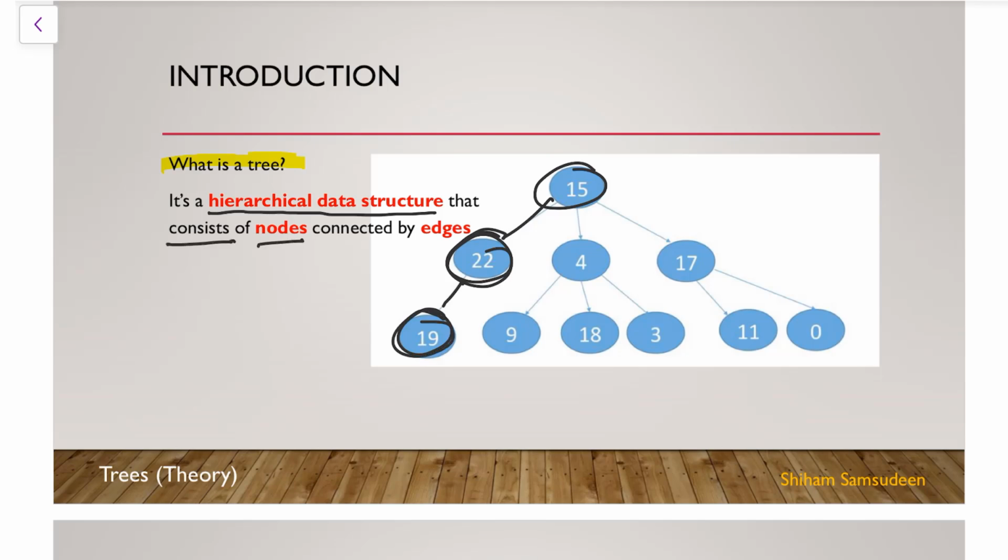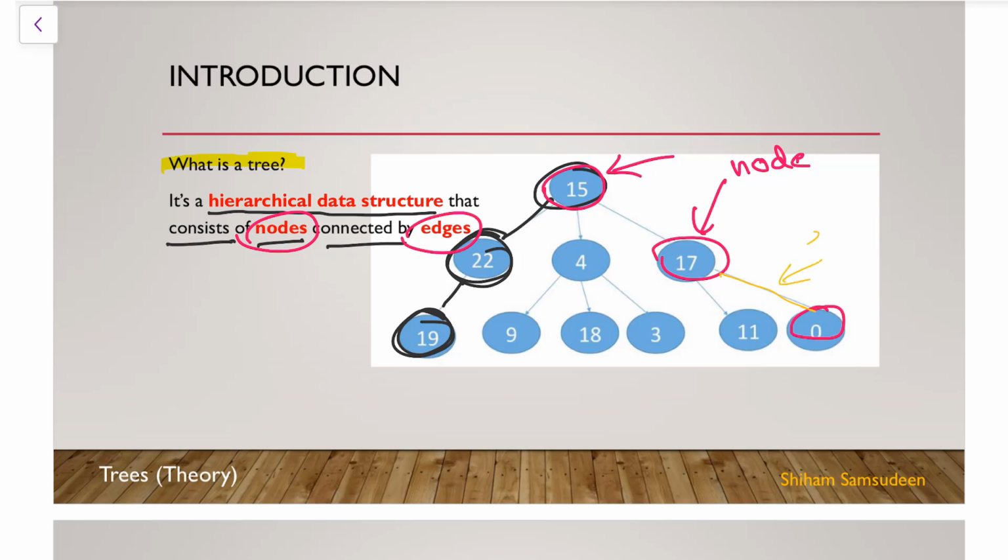It consists of nodes connected by edges. So we have two specific terminologies here, nodes and edges. In a tree like this, one of these is called a node, and the nodes are connected with edges.